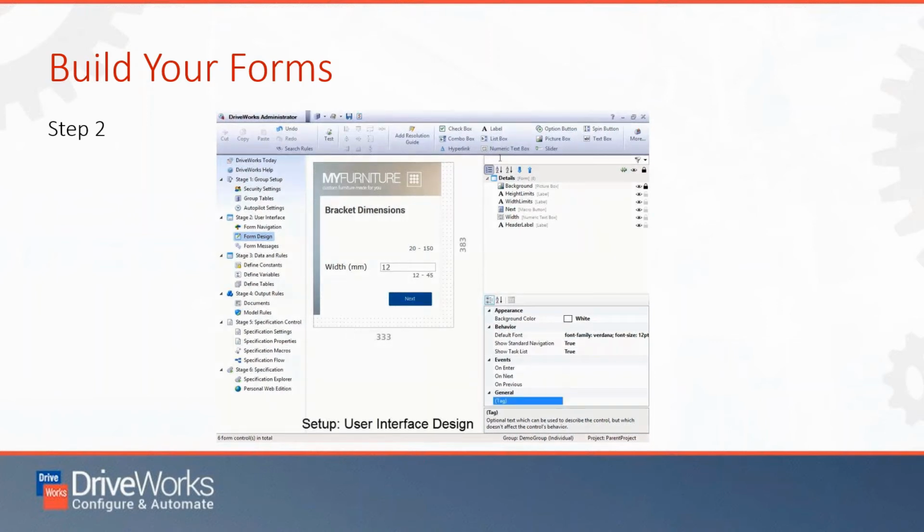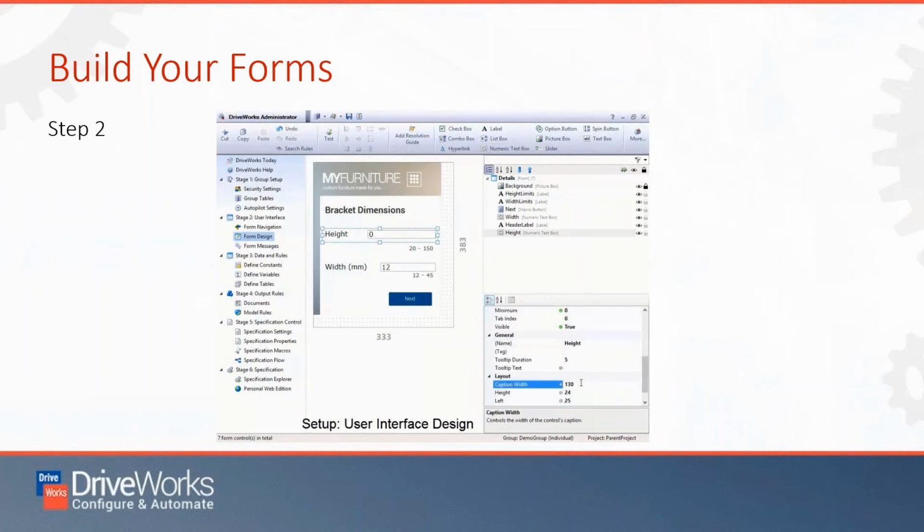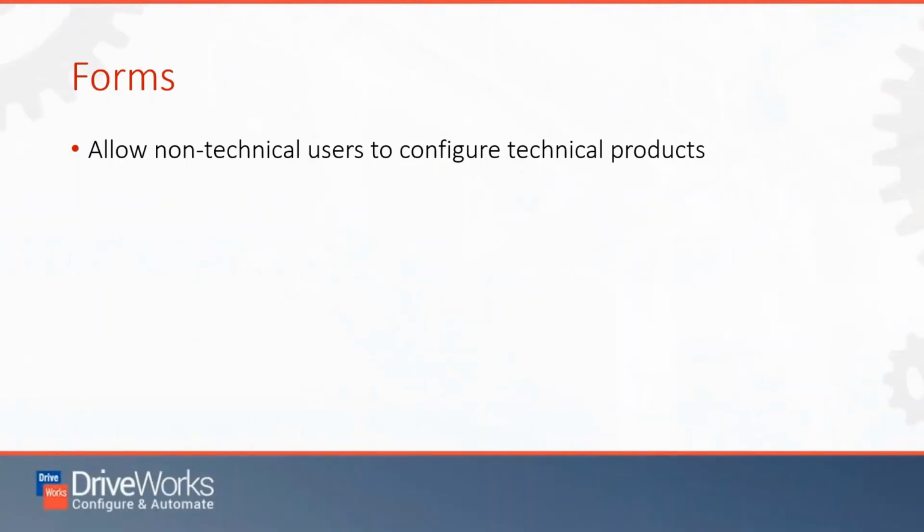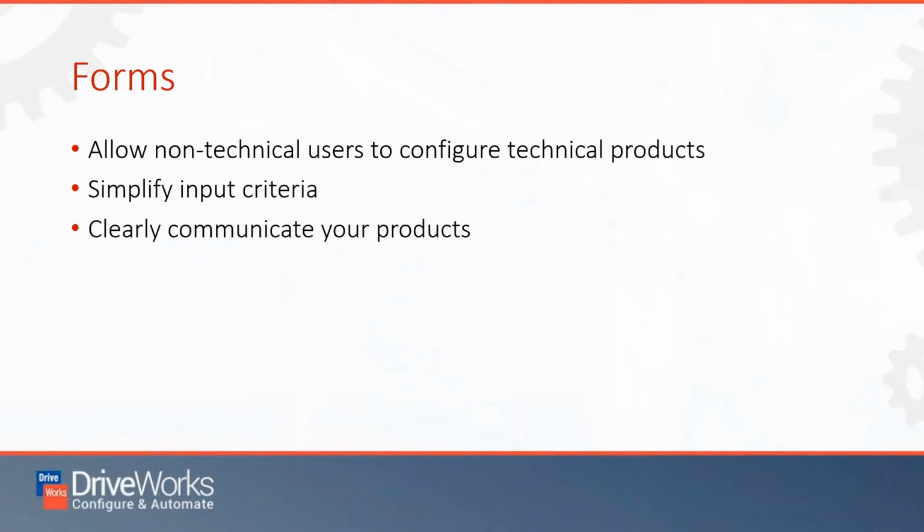We go in and we build all of this intuitive user interface, images, descriptions. We don't leave anything to question. That way anybody can come in and configure our particular custom products. So forms inside of DriveWorks allow non-technical users to configure technical products. And the way that we do this is that we simplify input criteria, so we make it easy to understand so that for every choice you make, you know exactly what effect it is going to have on the end product. And it allows you to clearly communicate your products.